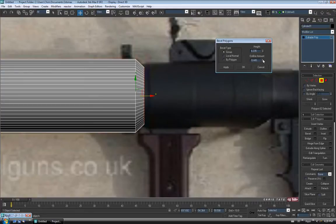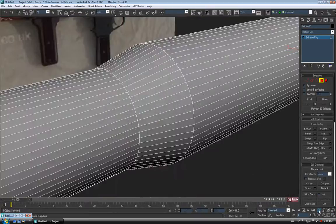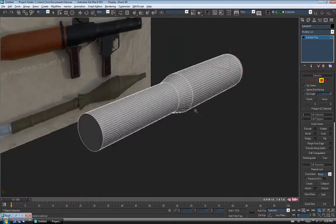And let's raise the outline amount up. I don't want it to be that steep. Alright, we'll do it pretty slight. Maybe negative 0.88 or so. And OK. Now let's take a look in perspective. Alright, so just like that.